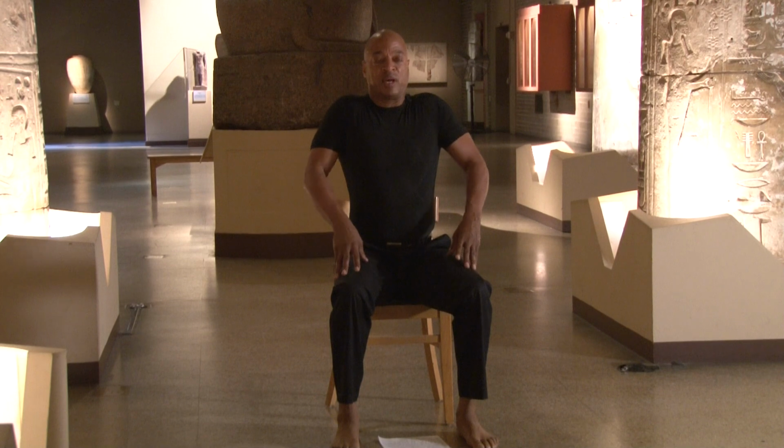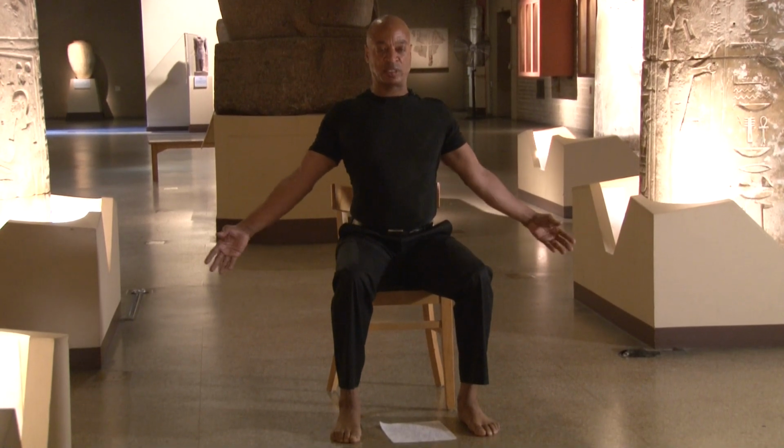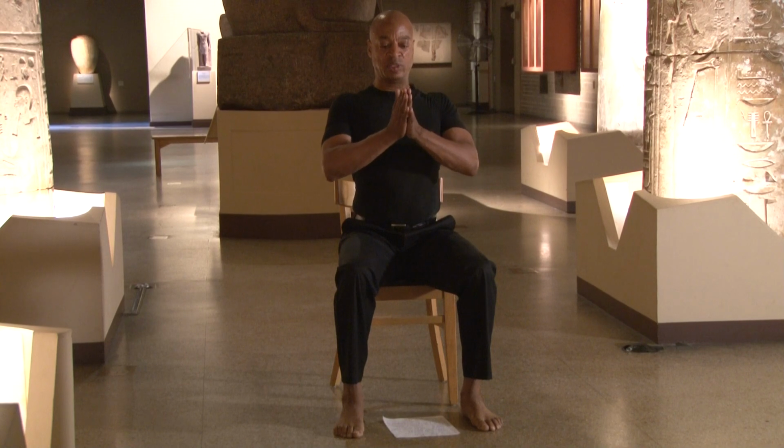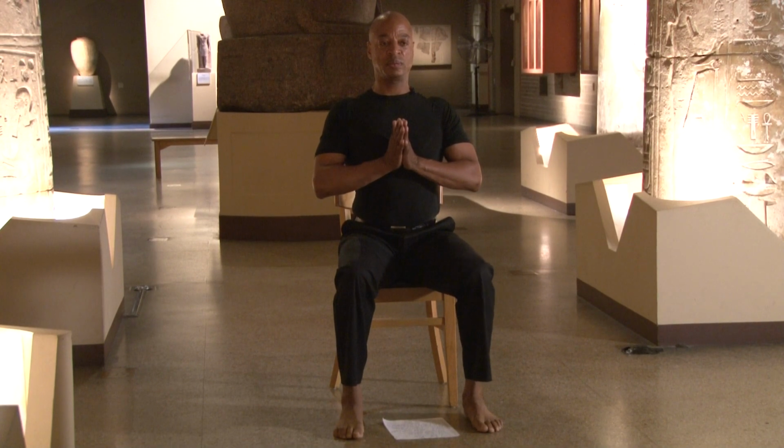Slowly roll the shoulders up and back. We bring the arms out to the side, rotate the upper armpits up. We bring the hands to prayer. We softly come to prayer in our chair.